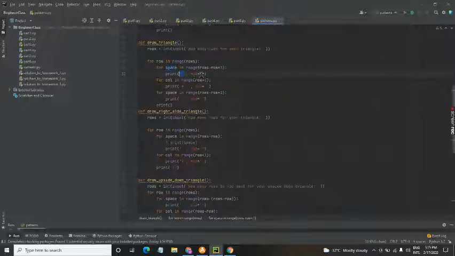It prints a space and also puts the end function in order not to close this line. Then I put my column iterator with the range row plus 1. Here I printed my asterisk with my end function. I also put an ending space, which is not really needed. I just put it there for you to understand. And I close my row with this print function. So now let's run it.